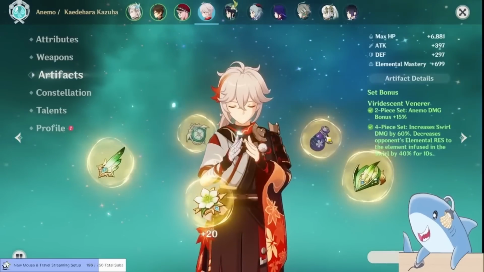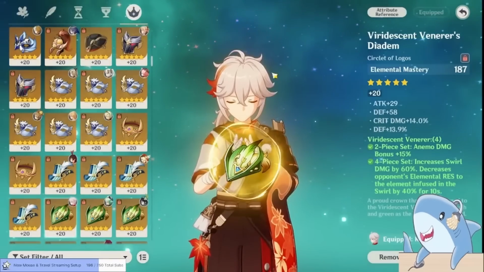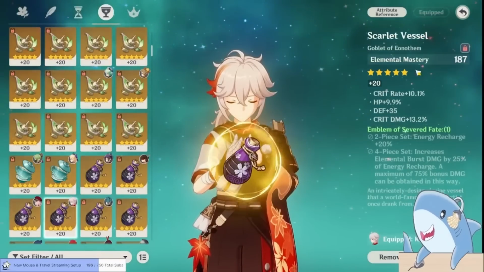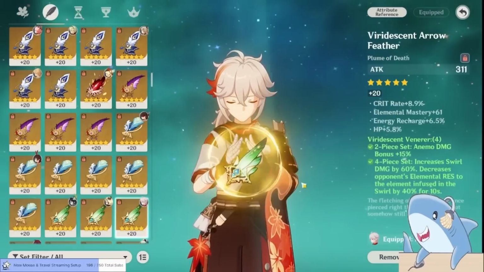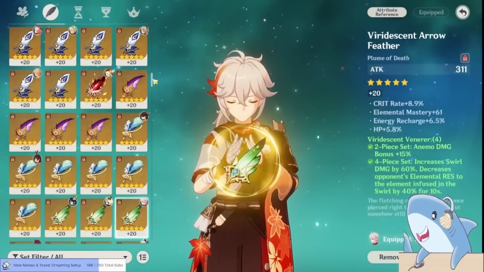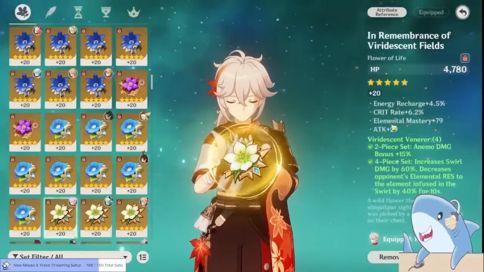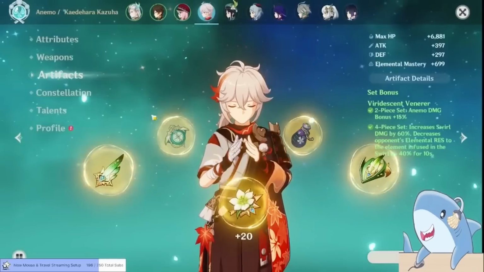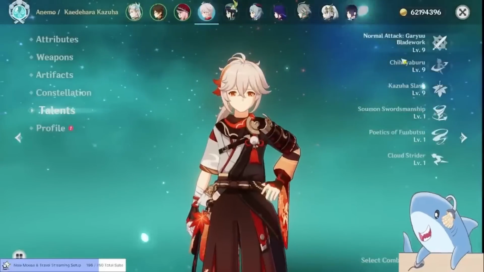As far as artifacts, he is of course running the 4-piece Viridescent set with Elemental Mastery main stat headpiece, Elemental Mastery goblet, Elemental Mastery sands, and a feather with 61 Elemental Mastery, and a flower with 79 Elemental Mastery. He is Constellation 0, and his talents are 9, 9, 9.